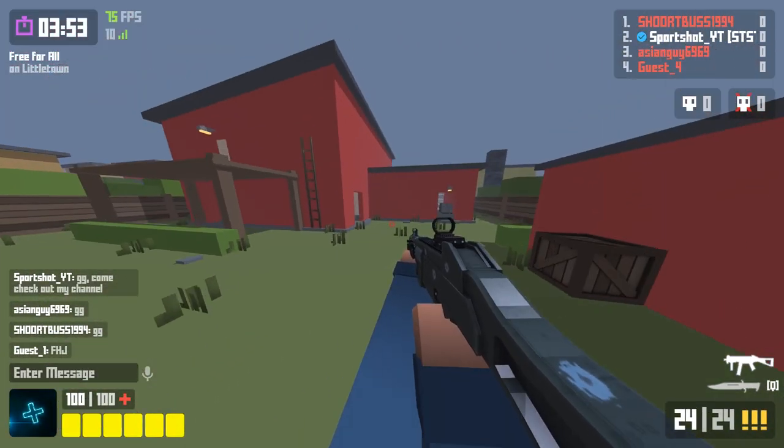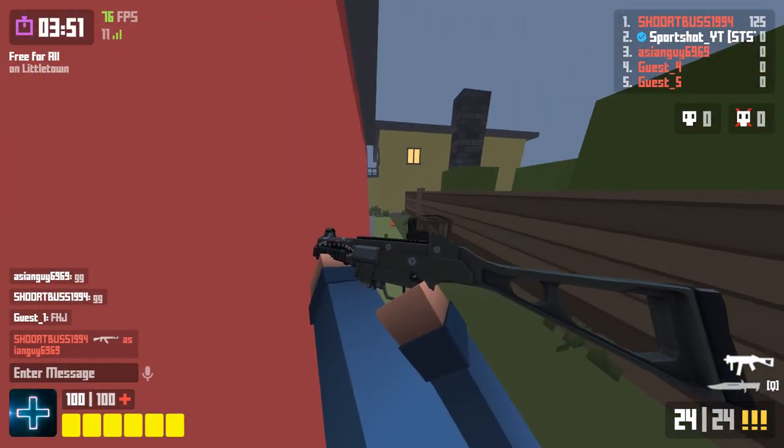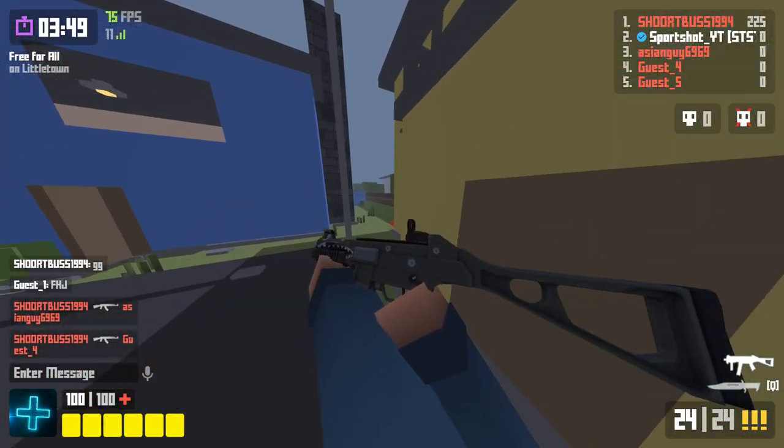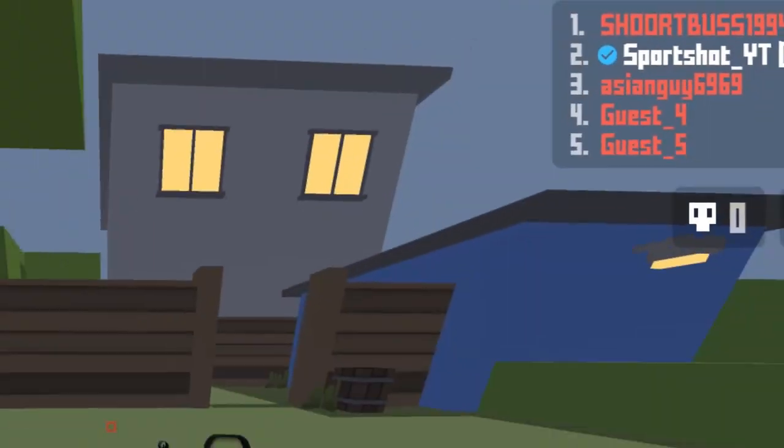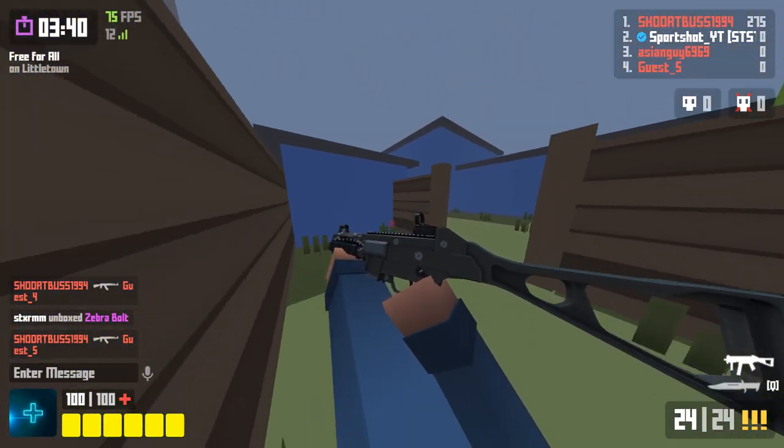Alright, so the first thing that I'm going to be going over, it's kind of obvious if you can look at the leaderboard and see that nice blue icon next to my name. It means I've been verified, and that is great.